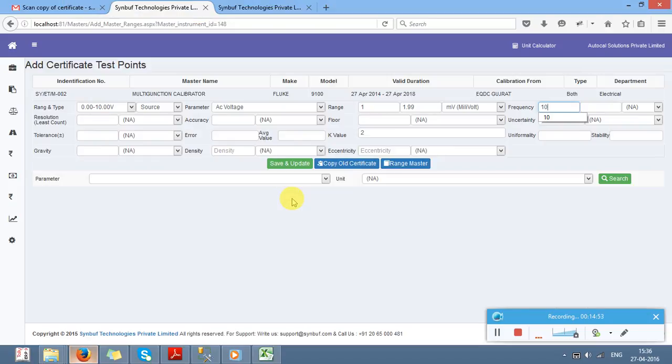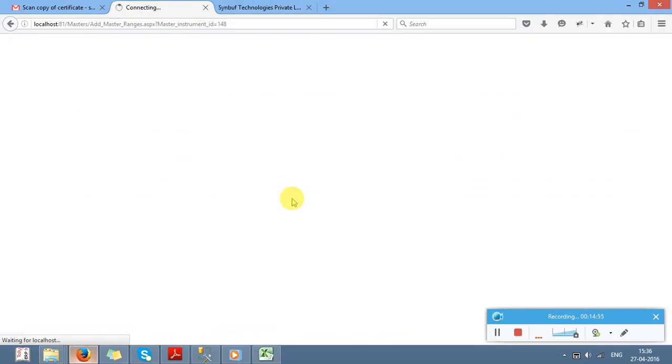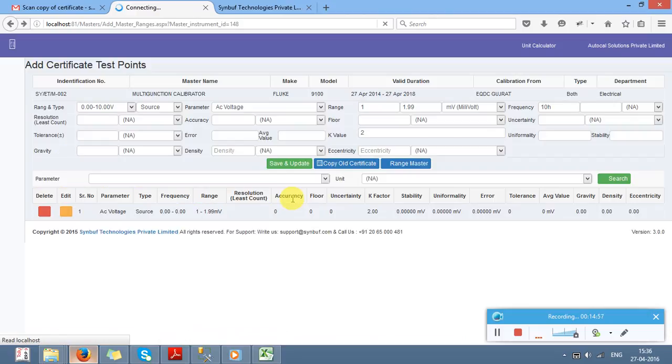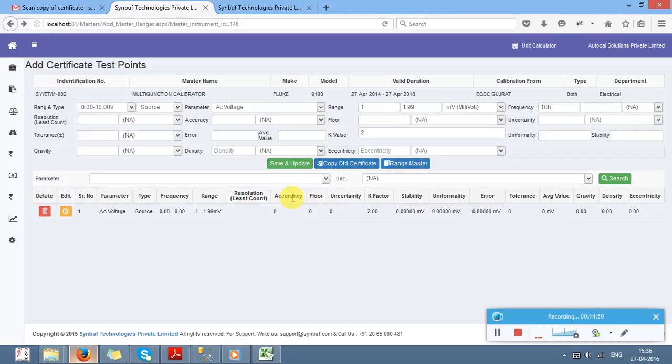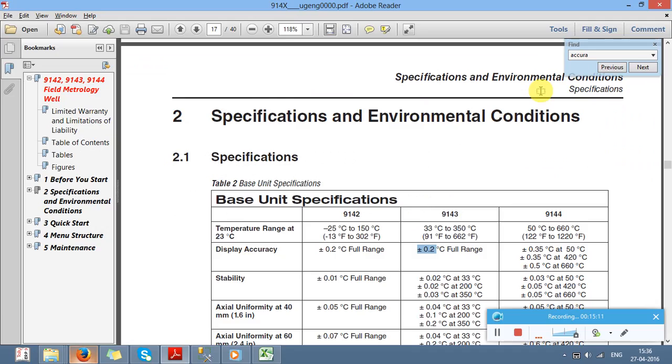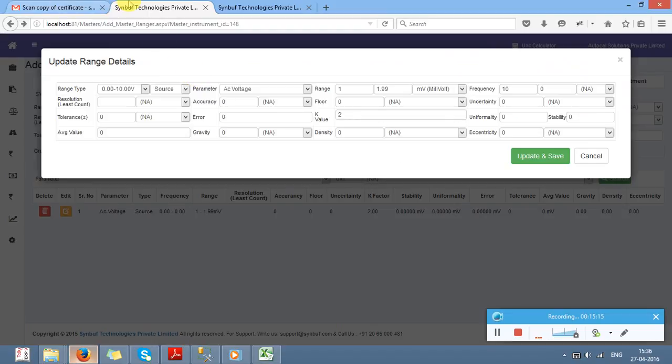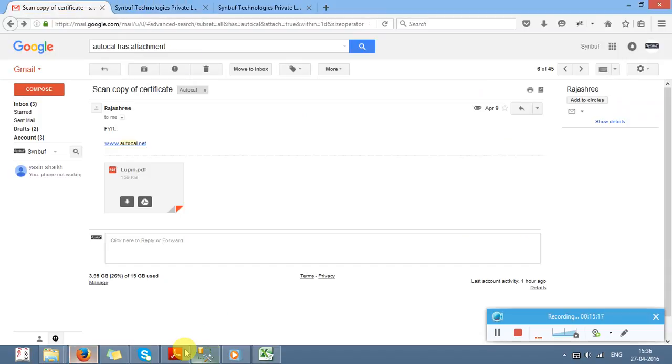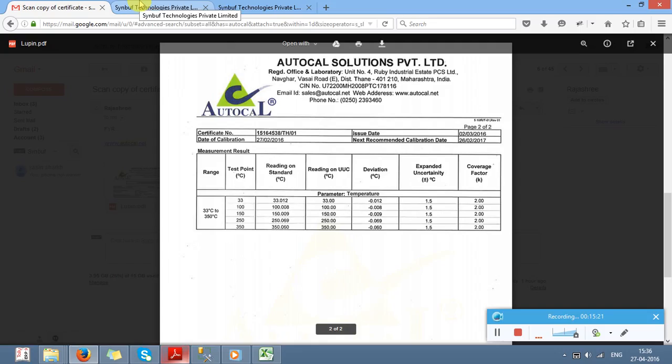At 10 hertz. Now by mistake I have entered it and it is saved. Now I will update it again because it was not saved properly. So this is 10 hertz. Let me open this instrument.